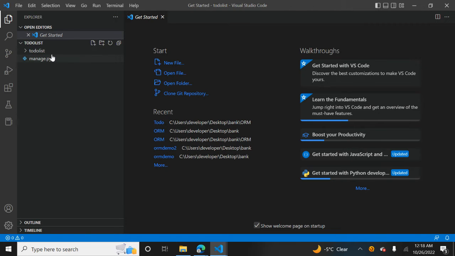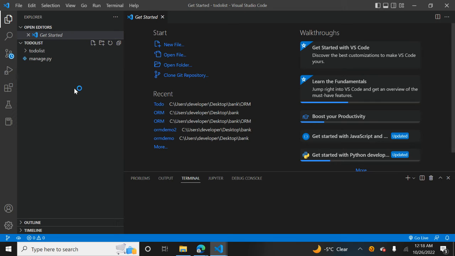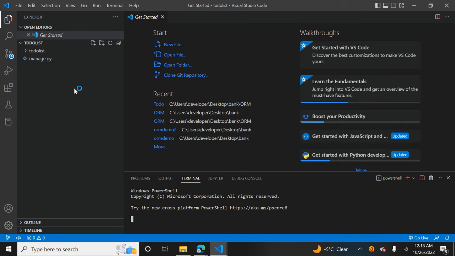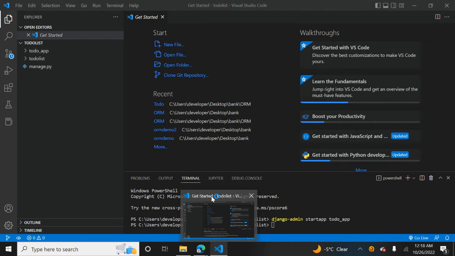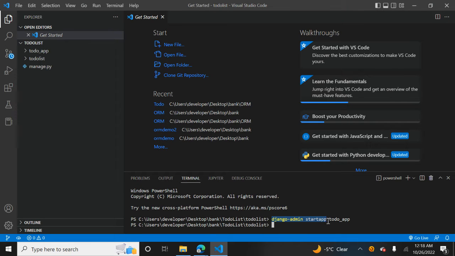To do that, let's go to terminal by pressing Ctrl tilde. Django admin startapp is the command and to_do_app is the name of the app that I just gave.